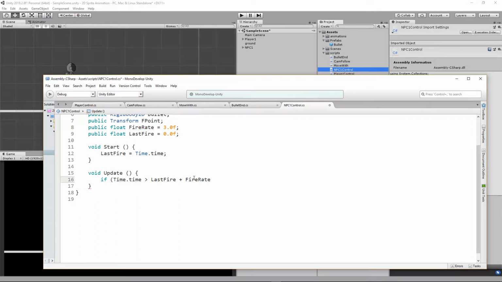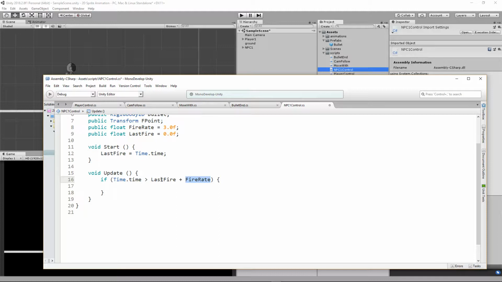Okay, so that's our if statement. We'll open up our curly brackets. So let's have a little think about that. So if time, so this is basically real time, if time is bigger than last fire plus the fire rate, then fire.